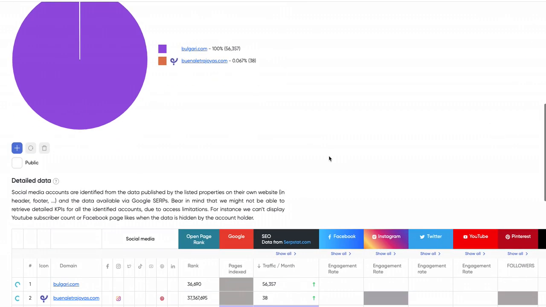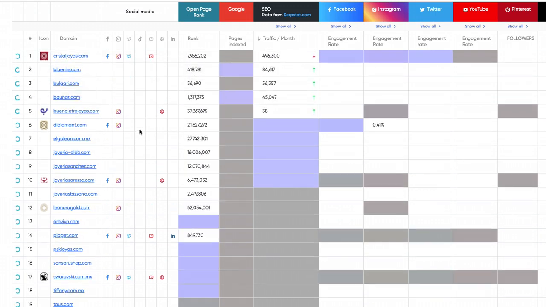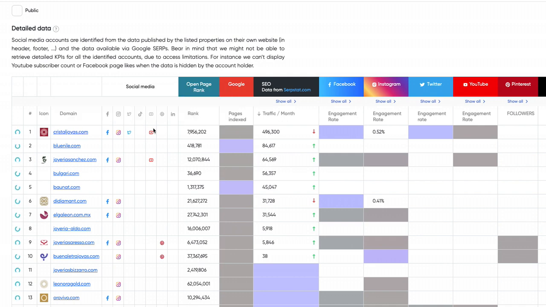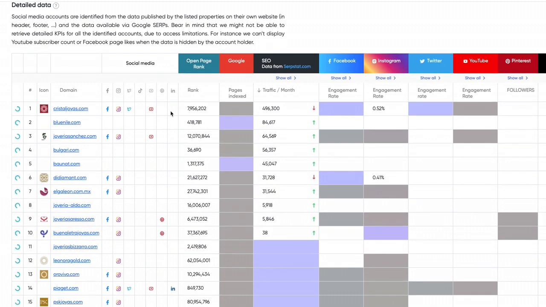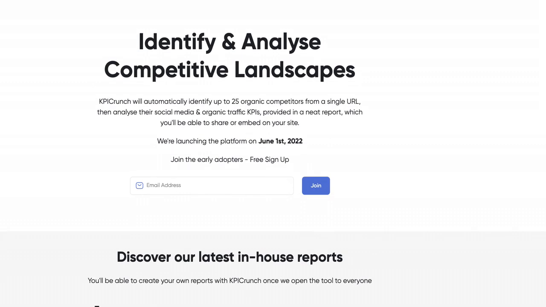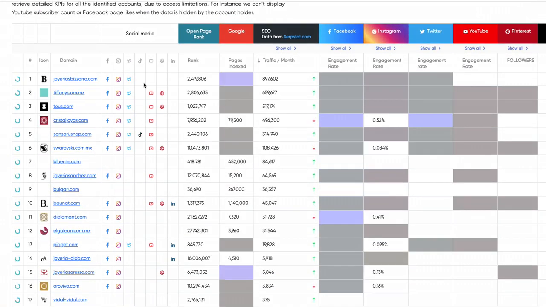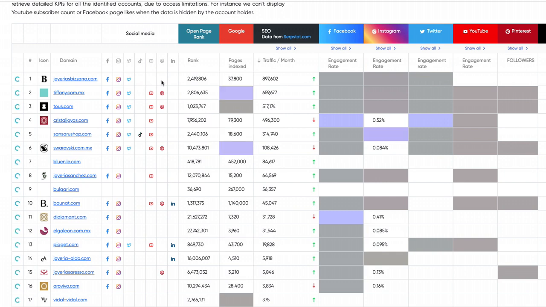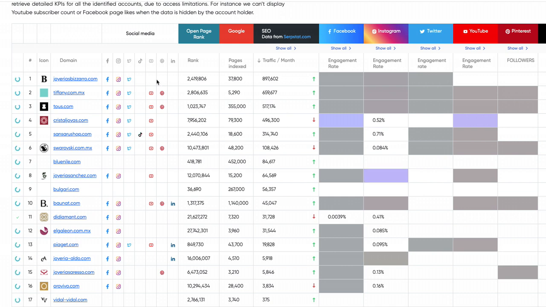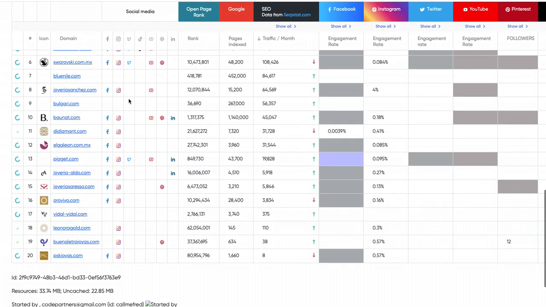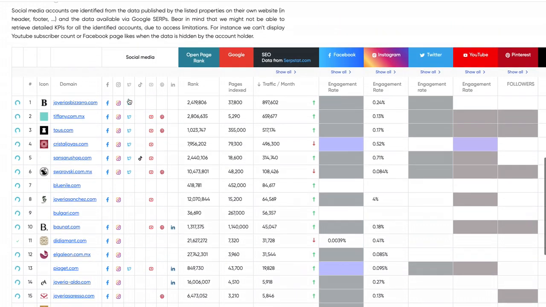And it starts running. As you can see, it will quickly identify a lot of the social networks for those domains. It comes from the pages, the home pages on the web. So yeah, let me get back here. It comes from the home pages of those domains, the header, the footer. So those are really the correct links declared by the properties in this landscape. As you can see, it's pretty fast. All of them have been pretty much identified right now.